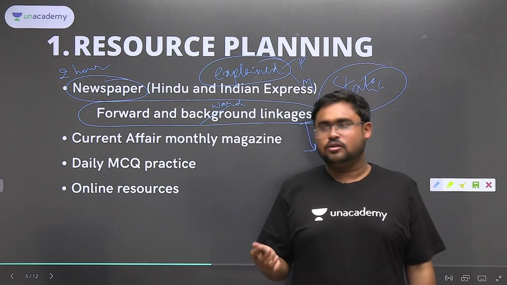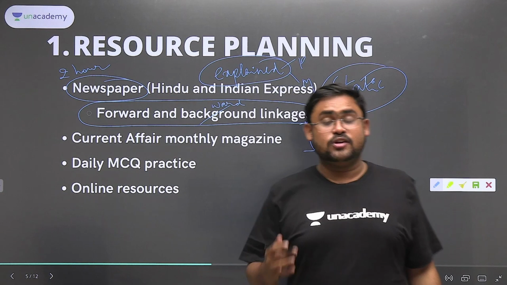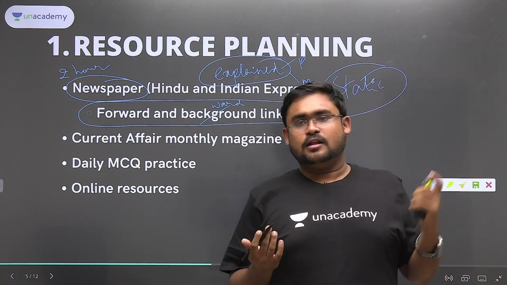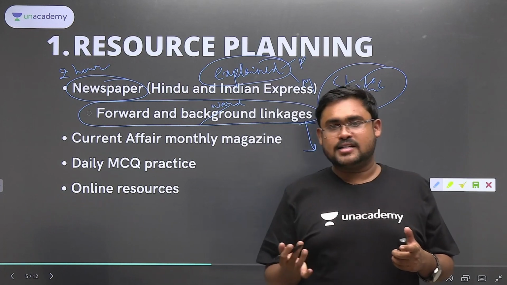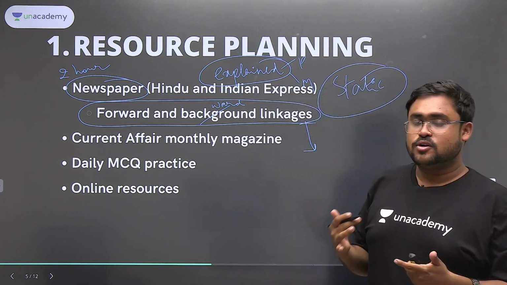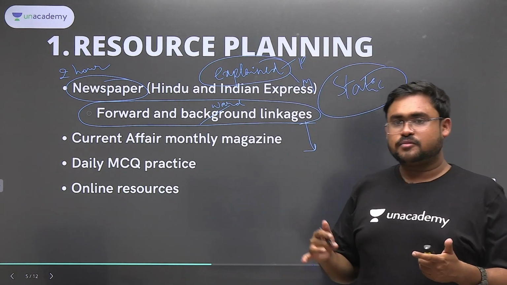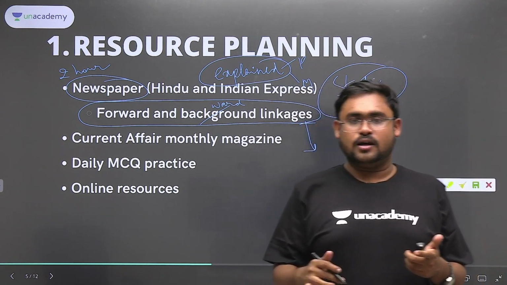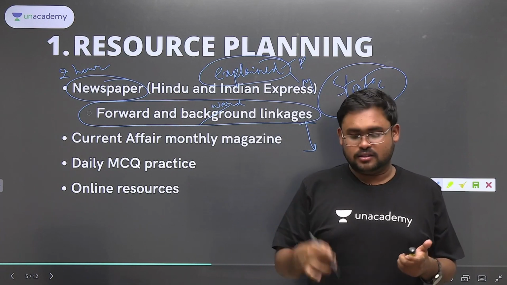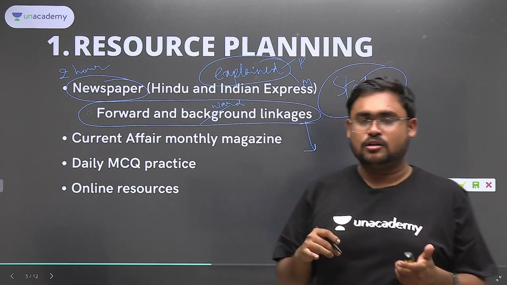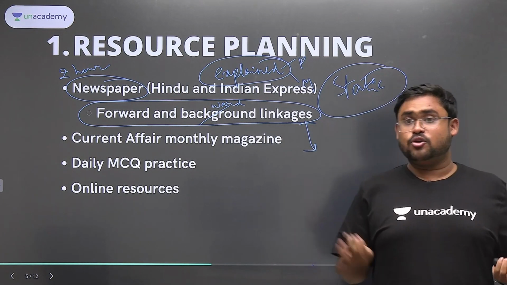When you are reading about Kartarpur Sahib, for the backward linkages, you need to read about Sikh history. Who was there? Whose Gurudwara is it? On which banks is it? So you need to cover all these aspects holistically. Forward linkage is from Kartarpur Gurudwara, what others can be asked. For example, they might ask something about the river Ravi. Since the Gurudwara is situated on the banks of the river Ravi, they can ask you about the tributaries of Ravi.